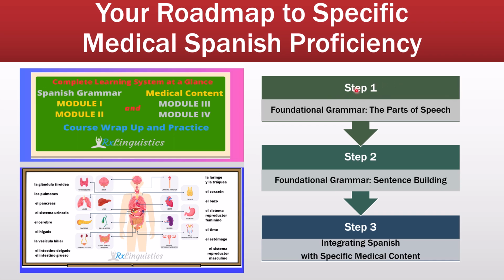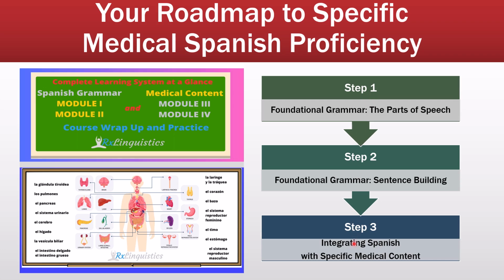In this roadmap, you learn the foundation of grammar: the parts of speech, and foundational grammar for the sentence building part. Those are the two main parts of Spanish grammar. There are other things, but you don't need all of them. You just need these two parts mostly to advance. After you learn these two, then you can move to a content and focus razor sharp on a subfield of the medical area. You don't try to embrace everything. Embrace something specific. Okay? So that's the roadmap.